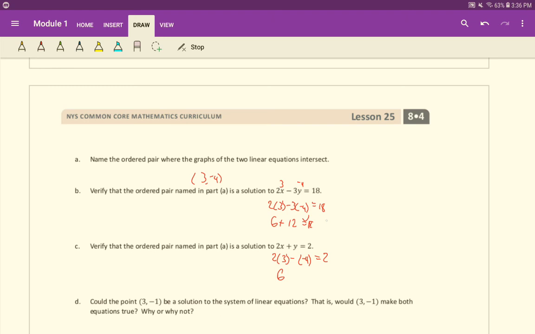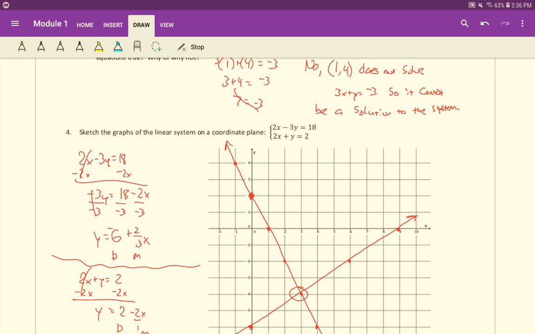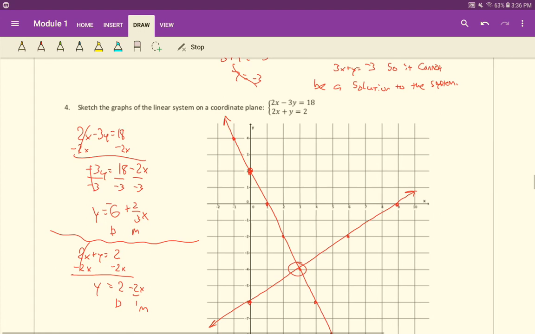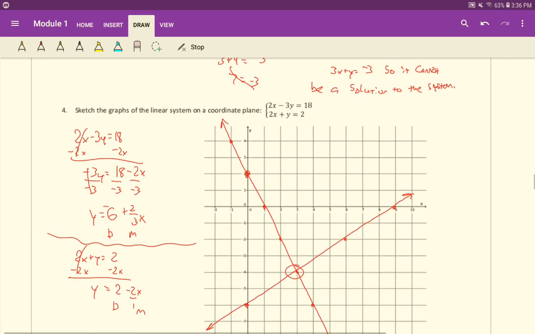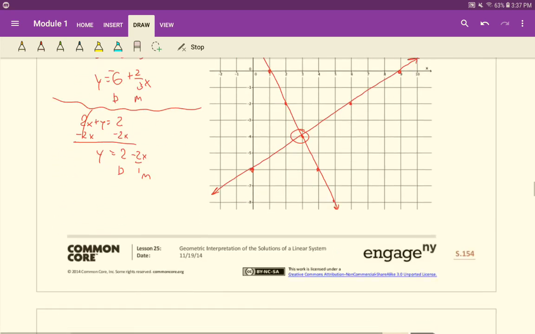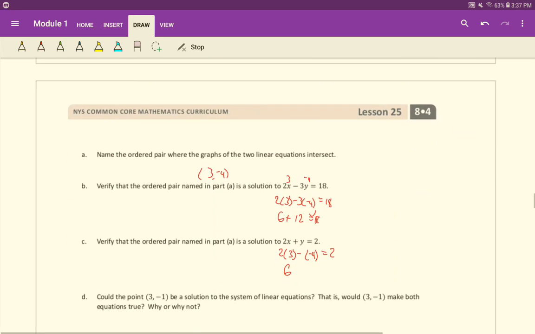Wait a minute. Something's messed up here. Let's see. 2x plus y equals 2, minus 2x, positive 2, down 2, right 1. Minus 2x divided by negative 3, positive 2/3, negative 6, yes. 3, negative 4, yes. Oh, plus negative 4, there we go. I forgot the plus. Okay. 2 times 3 is 6, plus negative 4 equals 2, and check that's right.